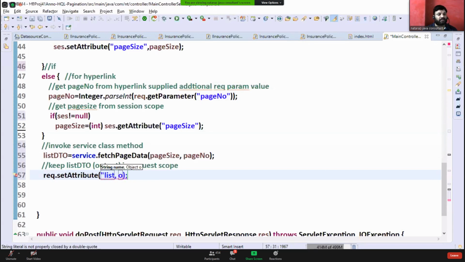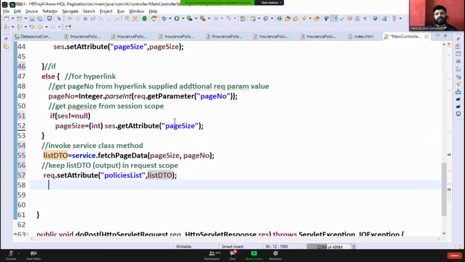Policies list. That is a request attribute name. List DTO.